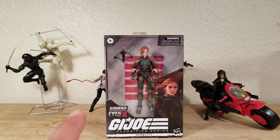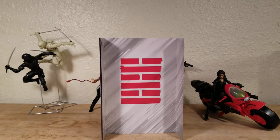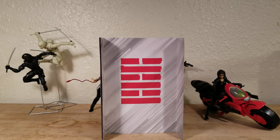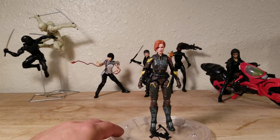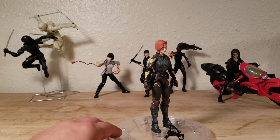I do wish she had come with some more accessories, and I'll explain why once we get her out of the box. So here's your insert, if you need it for a makeshift backdrop, cover up some of your wires, whatever. That's what it looks like. The good guys are coming with a white background, and the bad guys are coming with the black. They both look identical, except the colors are different. So there's that. So here she is out of the box.